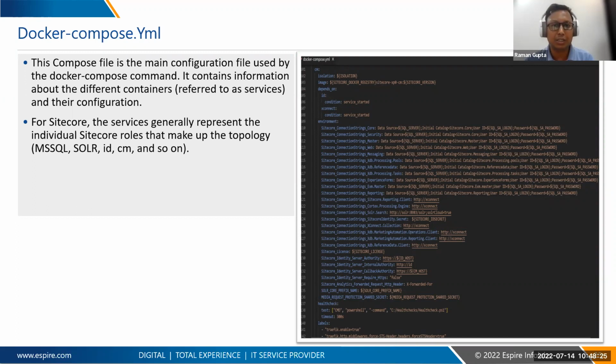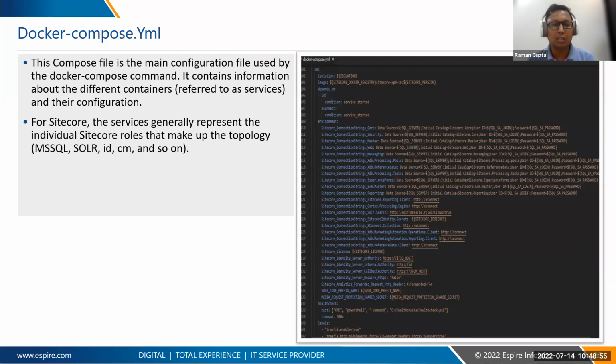So here you can see we are just using the base image from the Sitecore Docker registry, and according to the topology, I'm using XP node, and then the CM depends on ID and XConnect. Because this is the XP node topology, it is going to depend on XConnect. But if it was XM, then maybe it would not depend on XConnect. And then what are the other environment variables used to build this image? We have to mention those.